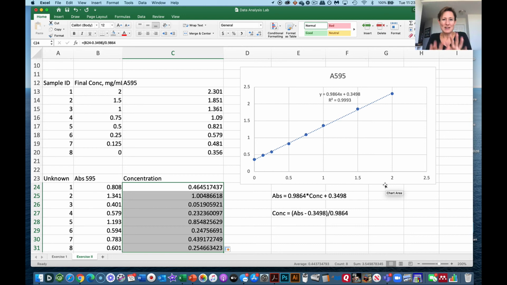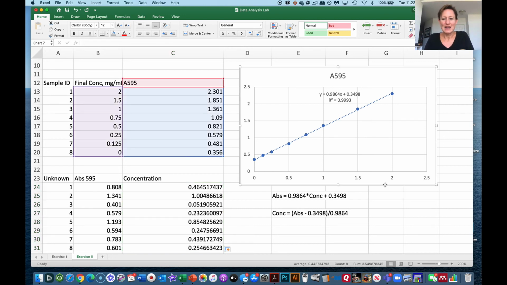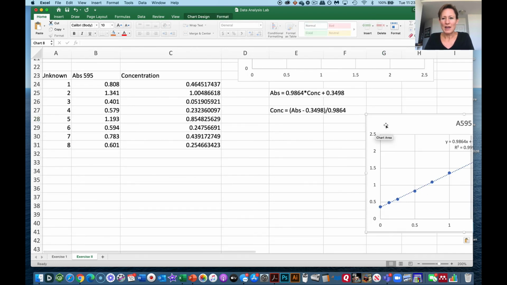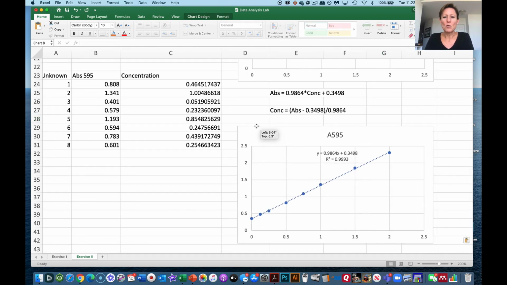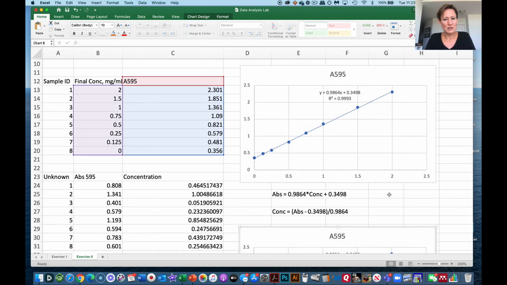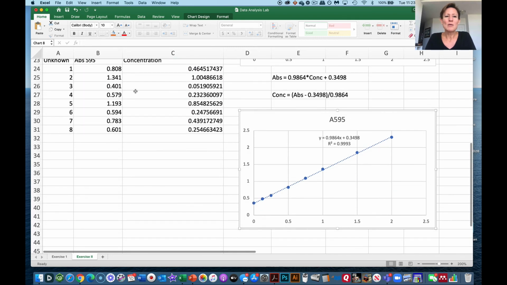Because I don't want to mess up the plot that I have here, I'm actually going to copy and paste this plot down here just so that I have the same plot that we're now going to superimpose this other data on. Okay, so again, I have my original standard curve. This is what a standard curve is supposed to look like. Now I'm going to superimpose this data on here. And again, not something that you normally do, but I want to show you that it behaves like we'd expect.